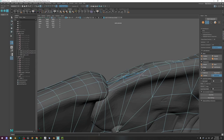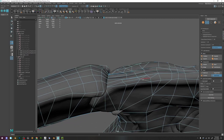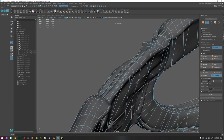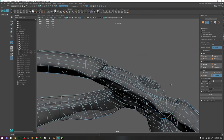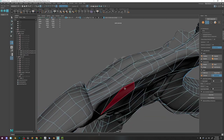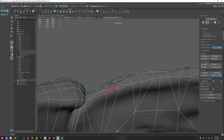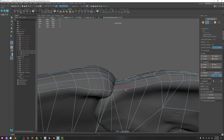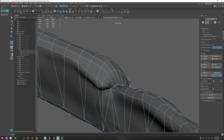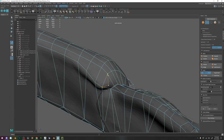Trying to merge those. We can merge those together, because right here we have a little thingy that goes off, but here we don't. So we don't need all that resolution. Don't like how we don't catch this well. Just gonna place that like that. Then cut that in.